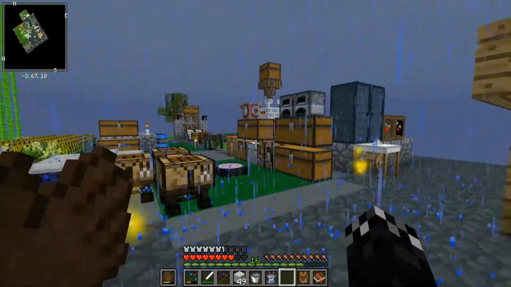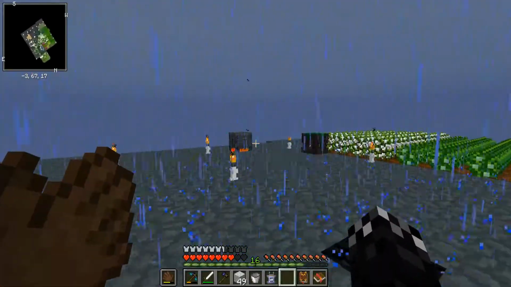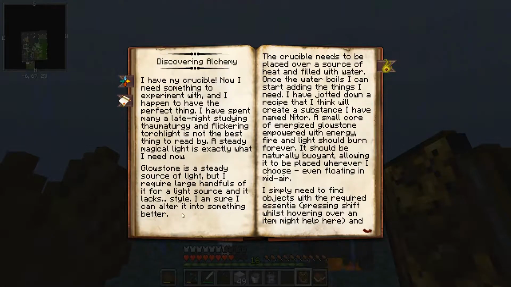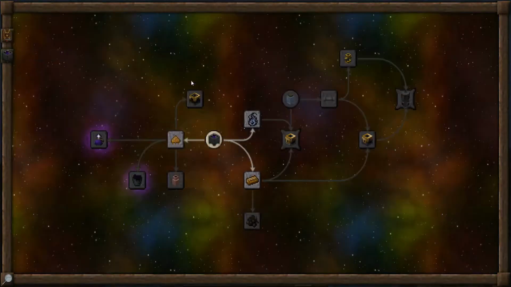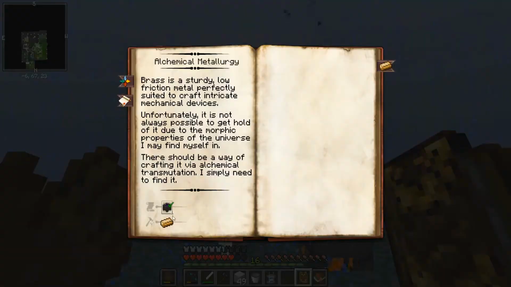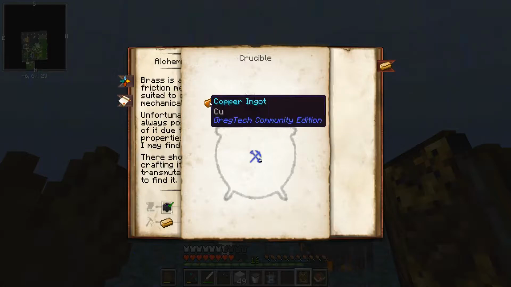To get alchemical brass, we need a couple of things. First, you need the research. So you actually need to go through here, I think it is, and do this piece, and then you go over here. And you've got this one, where it's brass is sturdy, it tells you you need to have this observation, and then you need to craft alchemical brass ingots. The recipe of which, if you click on here, you need 5 instrumentum and a copper ingot.